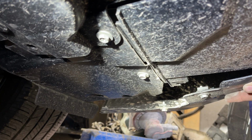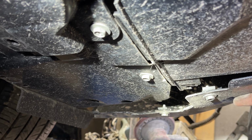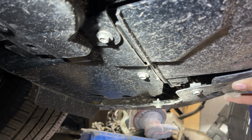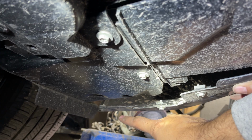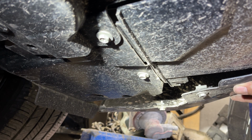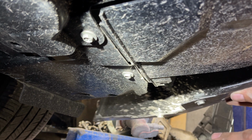Now you will see this side already had damage and the bumper already came apart. But in the perfect world, if you're trying to take out this bumper, just make sure you take out this screw, this, here, and then one here and one at the very end. So in total, you take out 1, 2, 3, 4, 5 screws. I'm only taking out these 2 screws because the others have already come out due to an accident.